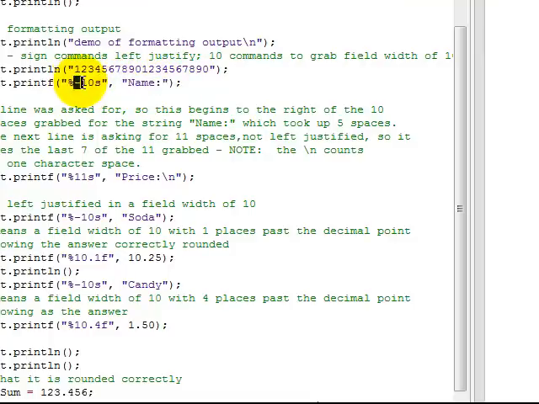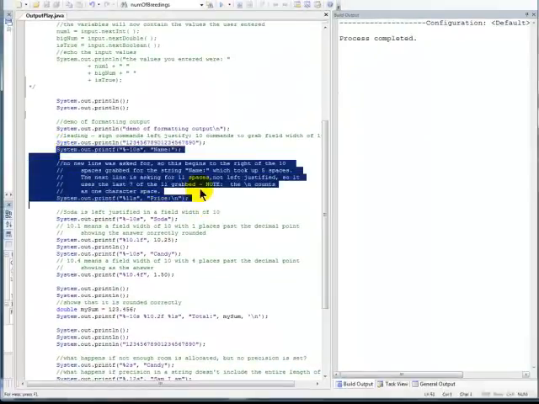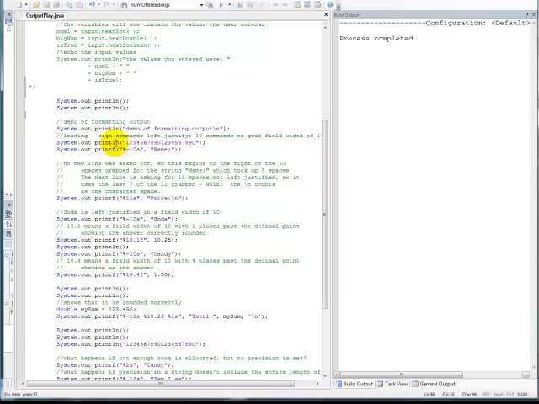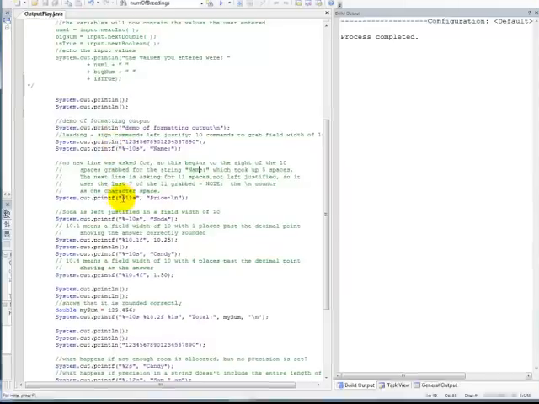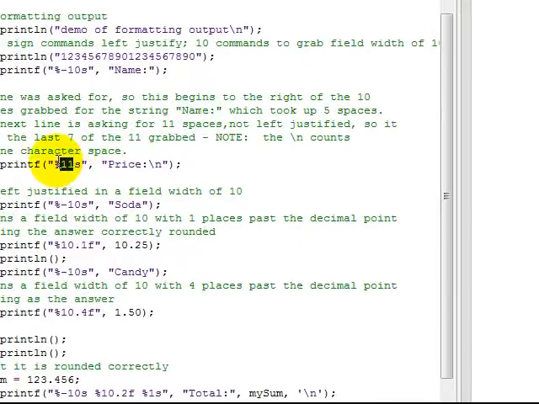This means that it is left justified. It is completely independent of the 10, which says grab 10 cells, left justify it, and print out this string that I have between the quotes. Okay. I did not, between these two printf statements, have a println. So this doesn't tell it to write to a new line, so it doesn't. So on that same line, this says grab 11 spaces. I don't tell you to left justify, so the default is right justify, and then print out price.